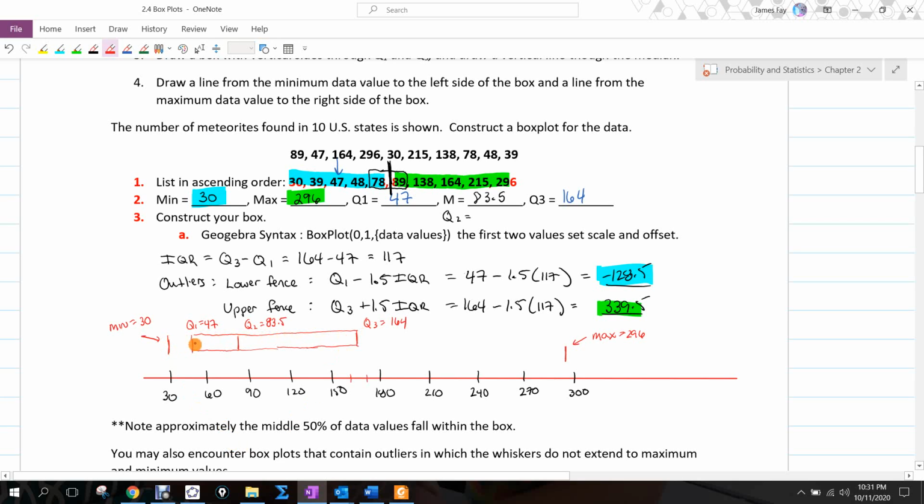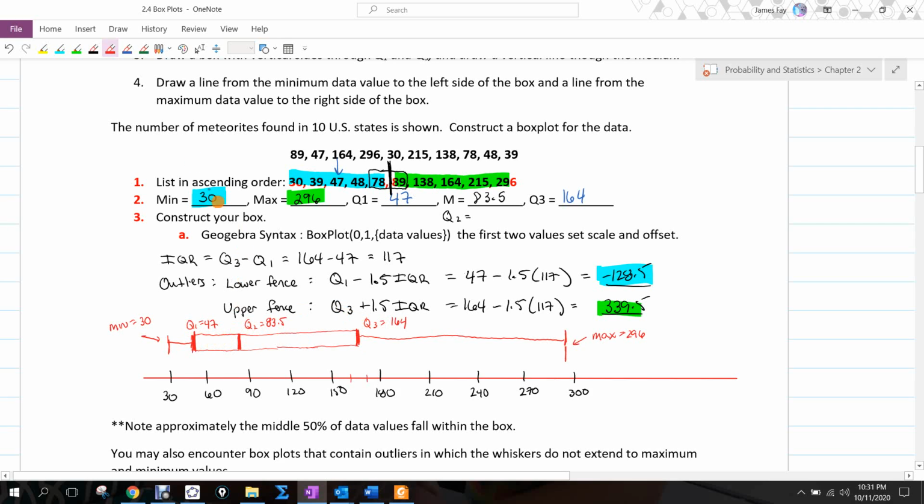And then we go and take these horizontal lines. We try to make them as straight as possible. I know I've deviated a little bit from that, but your box here, that portion is going to go through Q1. That edge of your box is Q1. You're going to have your median in the middle. Now, it doesn't have to be directly in the middle, because remember, this tells me how my data is related to one another. So my median is closer to this edge of the data than it is to this edge of the data.